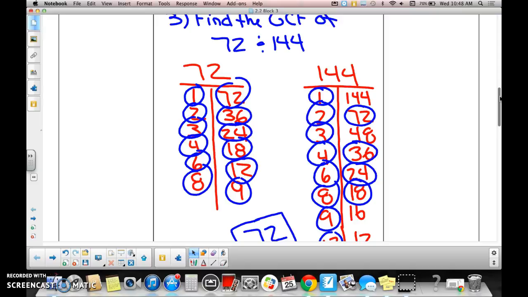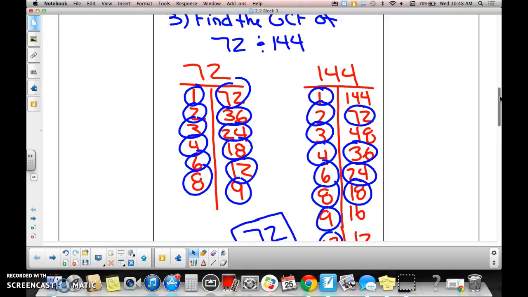Well, I'll find all the common factors, and then after you find all the common ones, you take the biggest one, and that's your greatest common factor, right? Yes or no? Yes. So there's some steps involved here. Start with 1, find all the factors, figure out what your biggest one is. Good to go, yes or no? Yes.